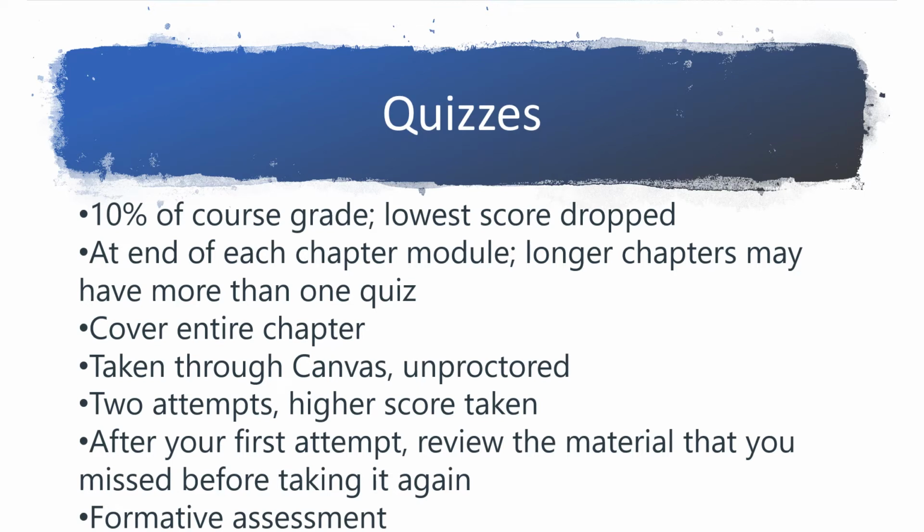And you will get 2 attempts at the quiz. When you complete the quiz, it'll show you which questions you got right and which questions you got wrong. The higher of your 2 scores will be taken. A lot of the questions that I use in 1342 will be calculation-based questions that Canvas classifies as formula questions. For the formula questions, the numbers for the question change every time for every student. So if you retake it, you'll get different numbers. So don't automatically assume that because the answer was 42 the first time through, it'll be 42 the second time through. It may be something different.